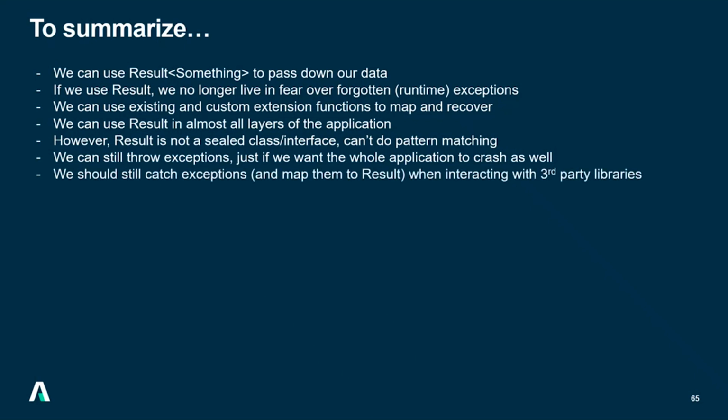And even though we don't throw exceptions anymore, we should still catch them. So be aware that even if you're super used to not throwing them anymore, that at the edges of your project, you still catch them in a nice way and then wrap them in a result object. Because maybe that library over there will still throw it, or your networking layer will throw it, or whatever. So be aware that it can still happen and that you catch it nicely.